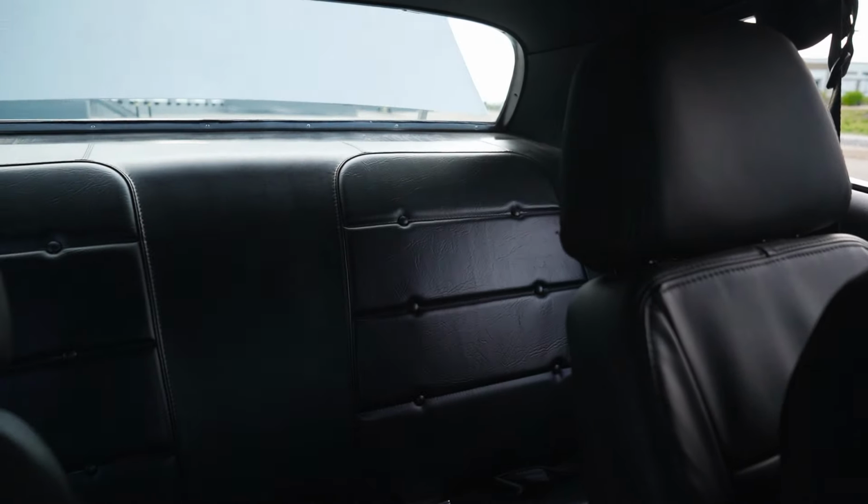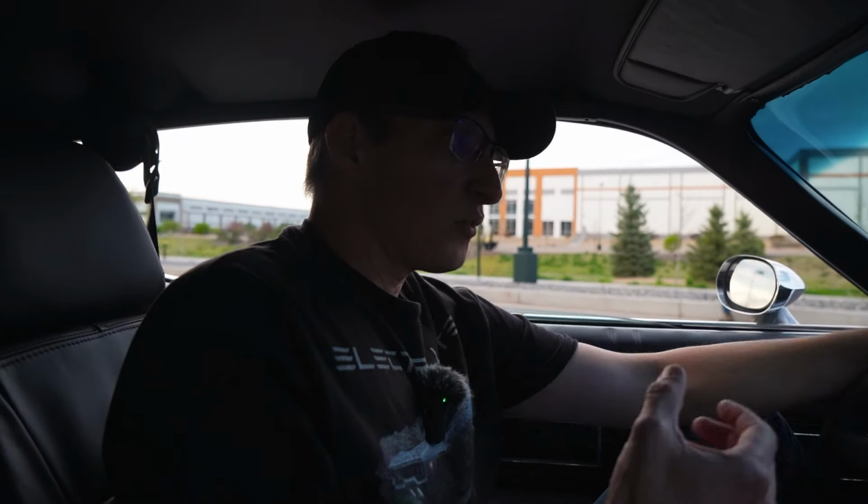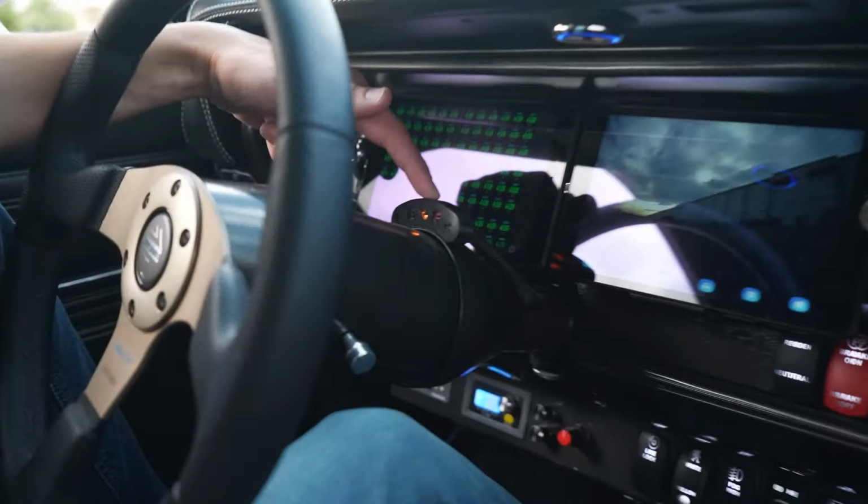Oh, I heard it click. So it did a two-step there. It did a slow charge through a resistor, and then once all the capacitors in the inverter were charged up, it went to the main contactor. And okay, now we can give it full amperage. And then it shows us here in neutral.